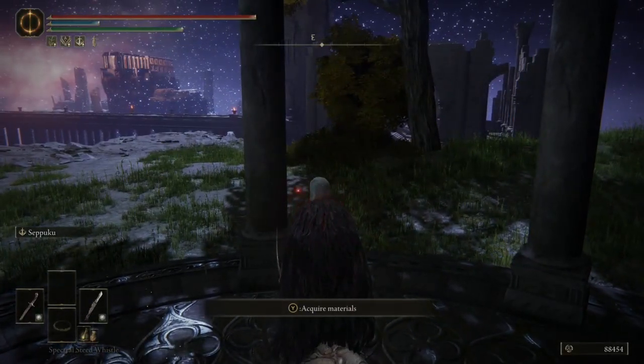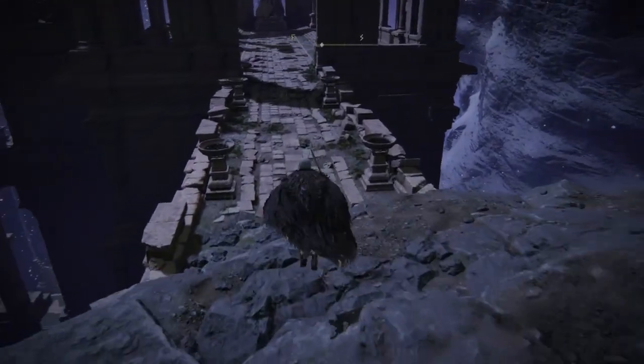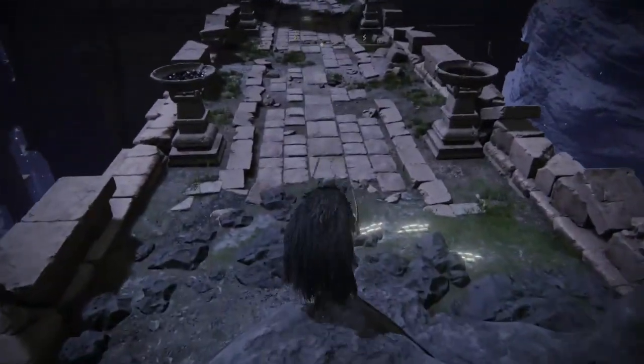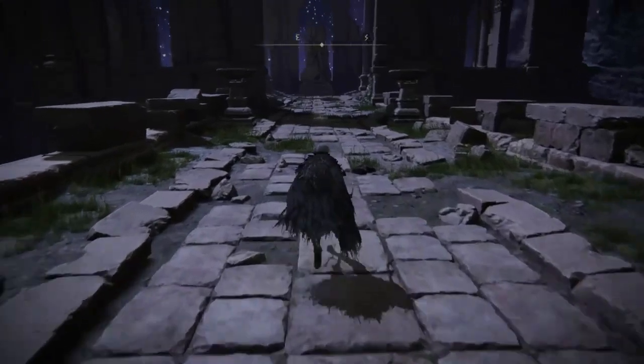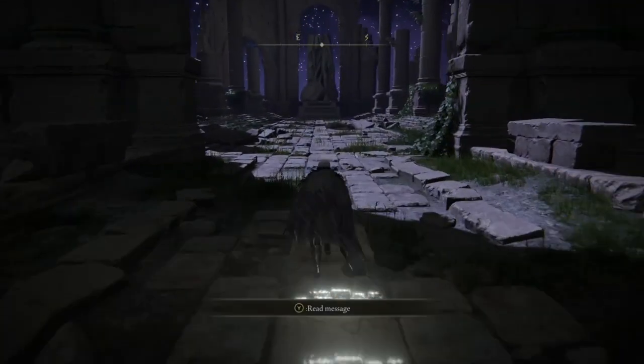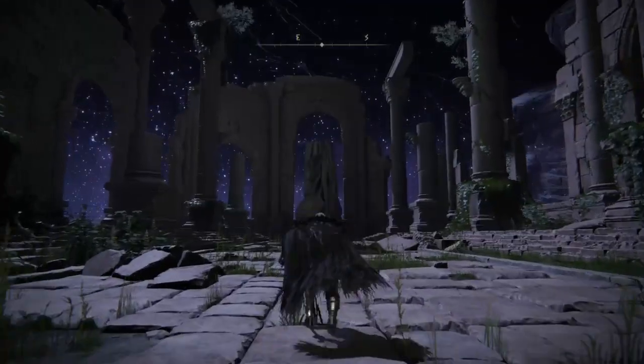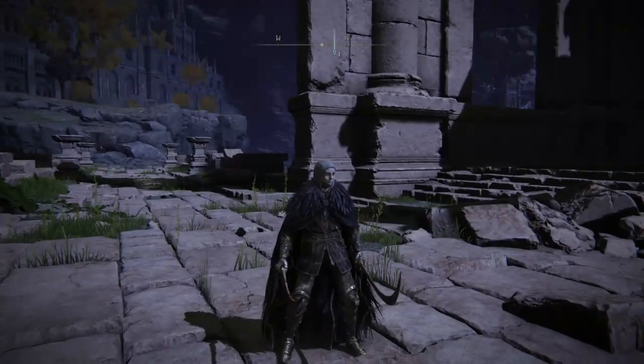And the next one is just where we was, and it's literally across the bridge. This is going to be a boss fight. It's going to be a mimic fight. I've already done it, but once you kill this boss, you're going to get given 2 Larval Tears. Which is really good. So you need to make sure you go through here, and there will be a mimic fight with the boss fight. Make sure you kill it and you will get 2 Larval Tears. On to the next.